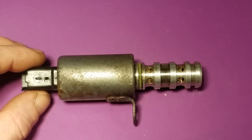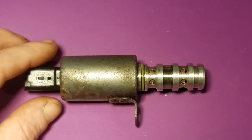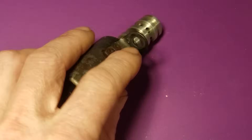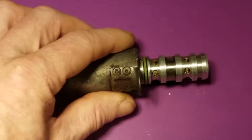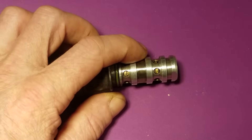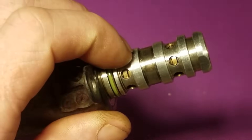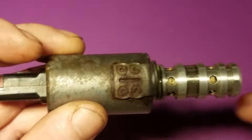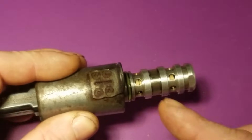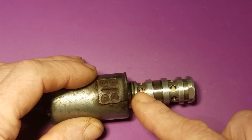This is something anybody can do pretty easily. If you are a little more mechanically inclined, go ahead and pull the solenoid out. Typically they're pretty easy to get to — there's one bolt on this particular one to hold it in. You can pull these things right out. I've actually removed the screens, but in the center you can see there's a screen here. Basically it's just a magnetic solenoid that pulls a plunger back and forth, and depending on where the plunger is, it directs oil to a cam phaser which adjusts the timing.